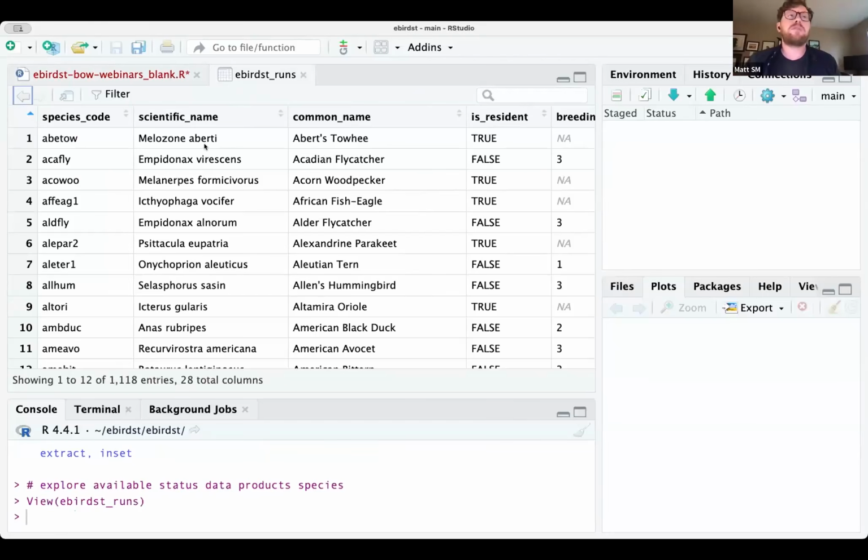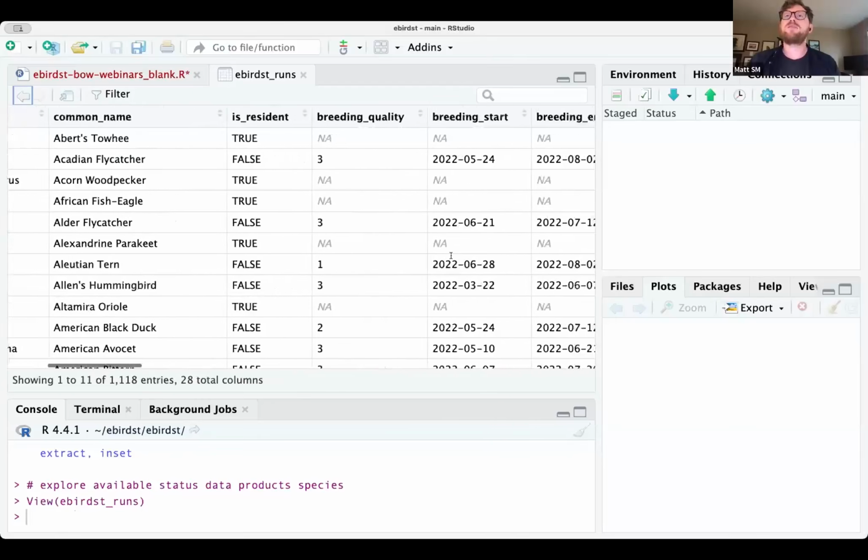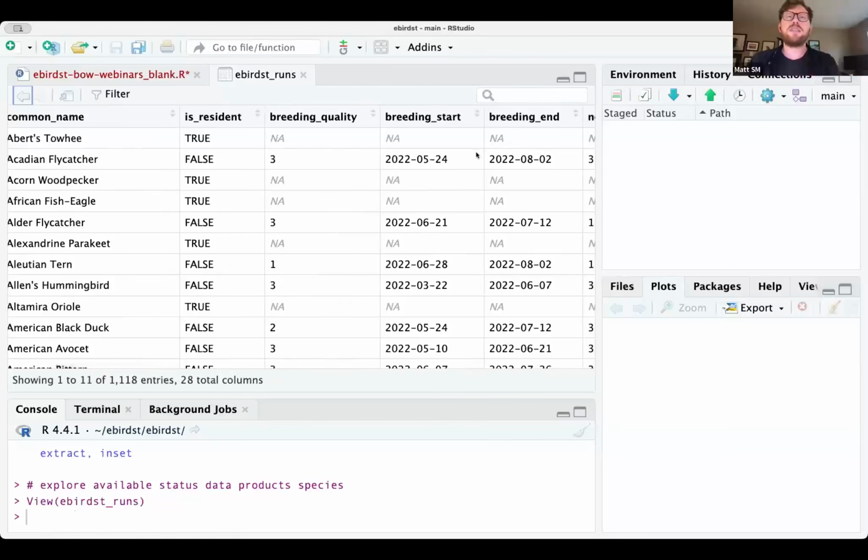And you get the common name, the scientific name, and the 6-letter species codes on the far left. There's a true/false value indicating if it's a resident or a migrant. And then the interesting stuff is here. For each season, the results are reviewed by an expert, and that expert sets the seasonal dates. You saw those already on the website, and they're listed here. For example, for Acadian flycatcher, these are the breeding season dates. And then you also get a quality score from 0 to 3.